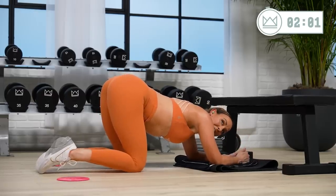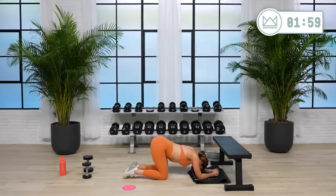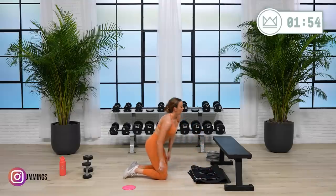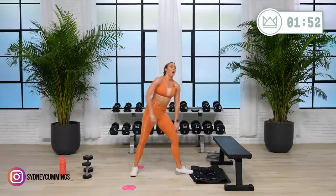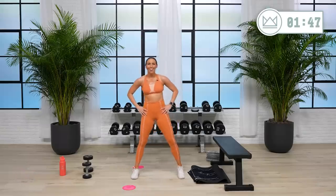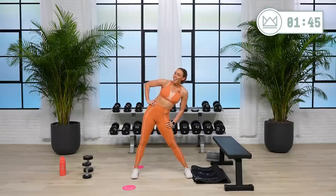If you're here and you crushed it, don't skip this cool down. Stand up. I'm going to get you off your arms. Okay. We made it. Shift your hips to the side.